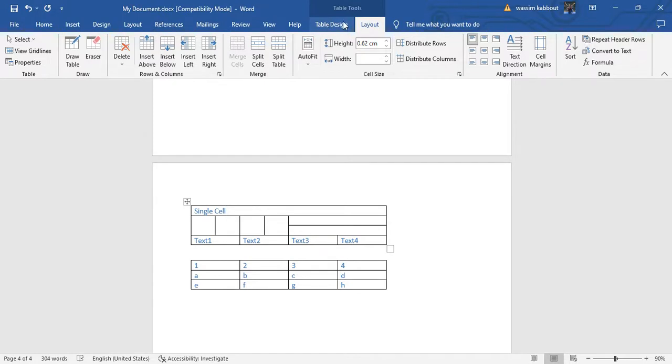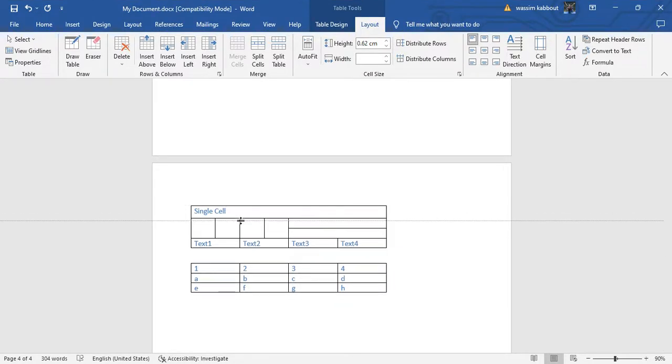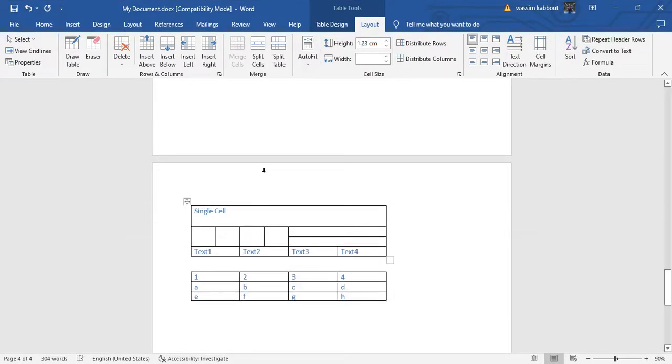Now in the table tools layout, I can change the alignments of the text inside my table. By the way, we can specify the cell size.